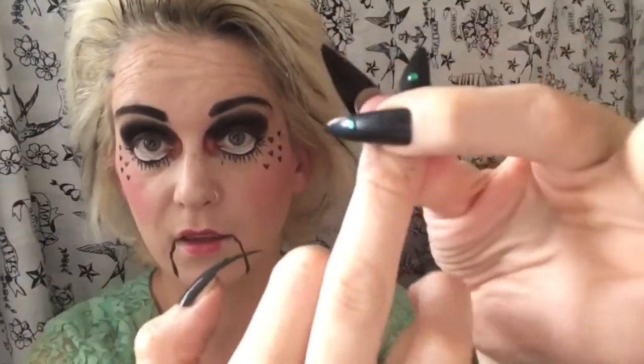Oh, they're actually quite good. They stick on really, really well. And that's got nail varnish on, so that's pretty good. I quite like them. And that is it. So obviously they are ridiculously pointy. So yeah, they are Halloween nails for sure. Wow, look at that. But I mean, that was easy to put on. That was super duper easy, guys.